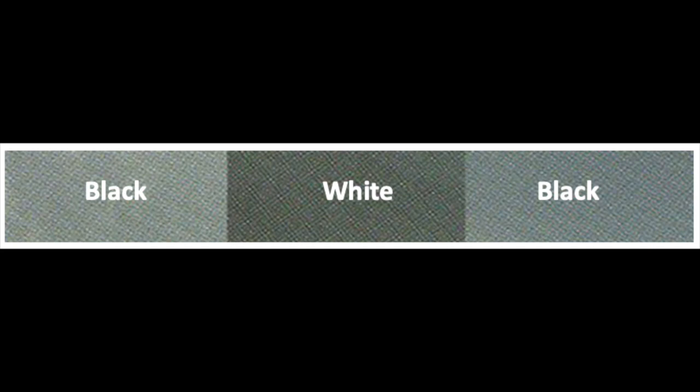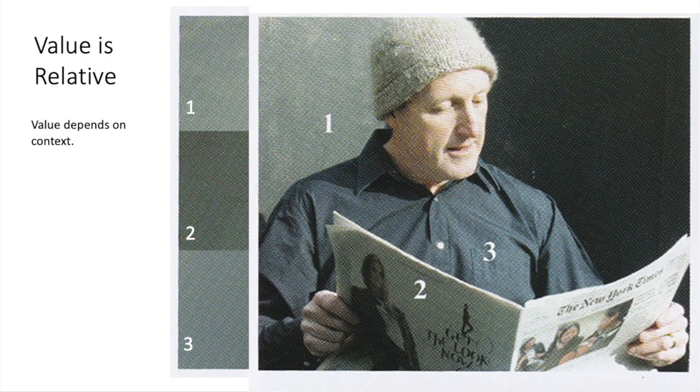As we've discussed previously, the value of a hue is measured in its lightness or darkness compared to the scale of grays in between pure white and pure black. Here the swatch labeled number 1 is black paint on the wall. Number 3 on the far right is a jet black dress shirt, and number 2 in the middle is a white newspaper. Even when the tones are adjacent, such as the 2 and 3, our minds tell us white is lighter. It's good to keep this rule in mind. In bright sunlight, a newspaper in shadow can be darker than a black shirt in the light.